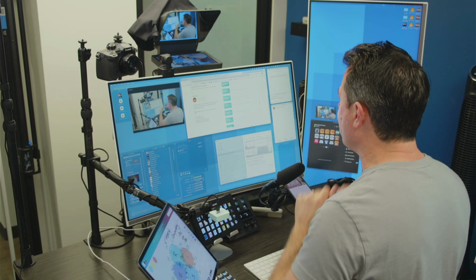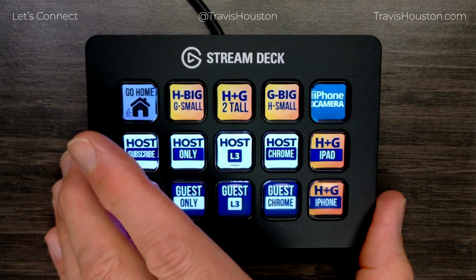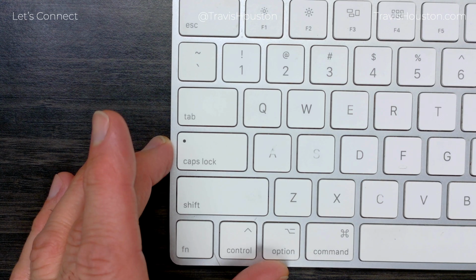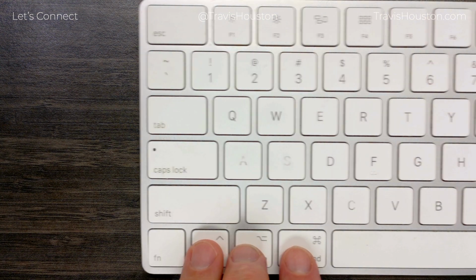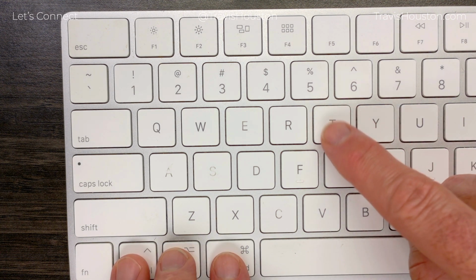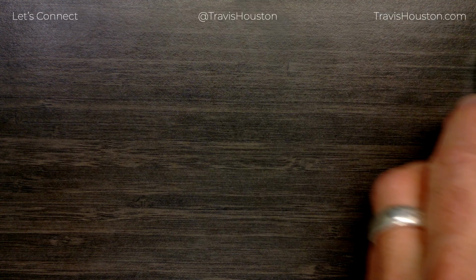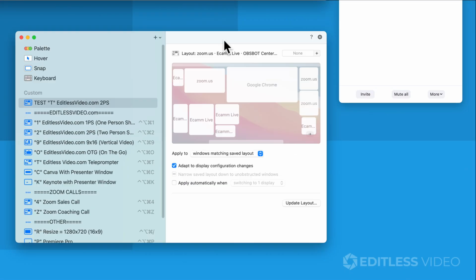And then we're going to go down, we're going to create our custom hotkey. Do you remember how we do that? Well, going to create a custom hotkey. And the way that I do that, as you remember, is I use Command, Option, Control, and then I hit one of the letters. I'm going to use T. So I'm going to do Command, Option, Control, and then the letter T. So that's what we're going to do.